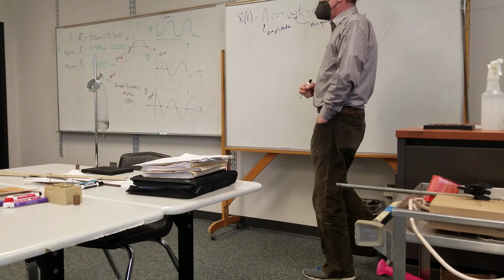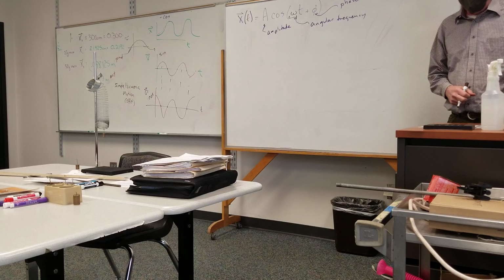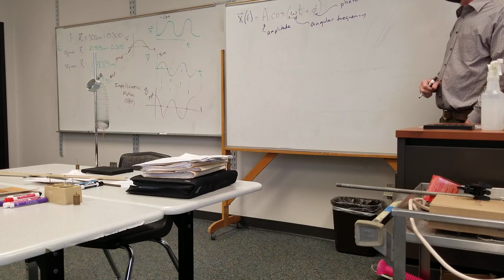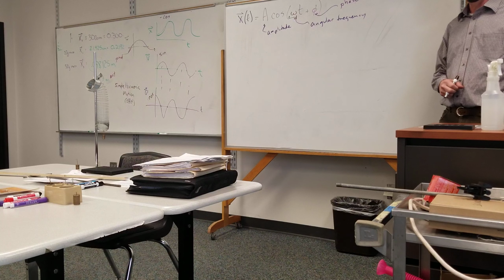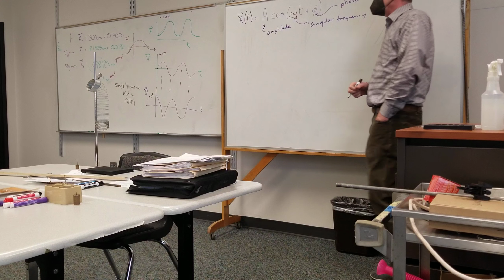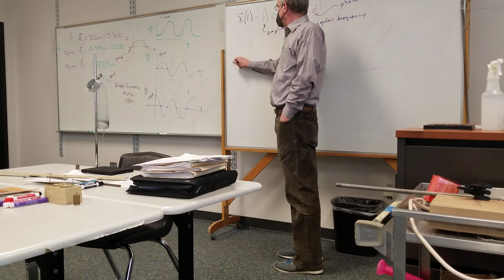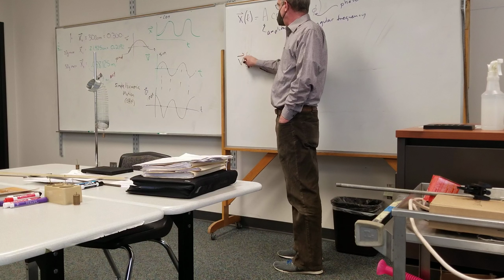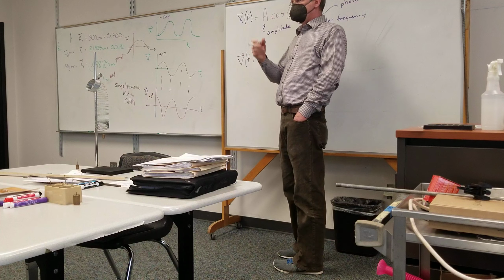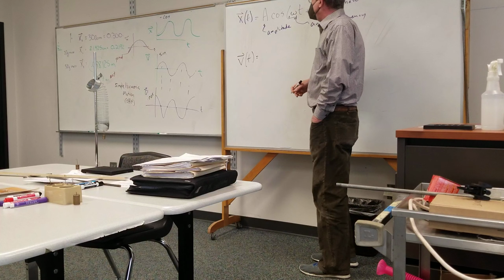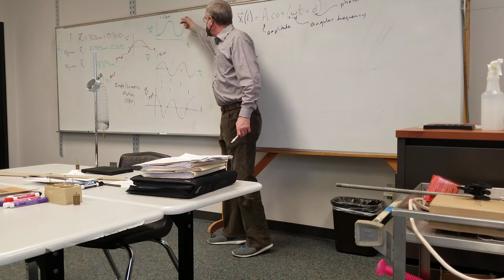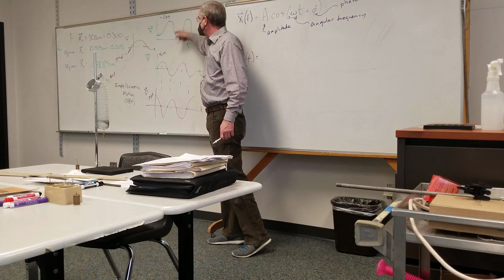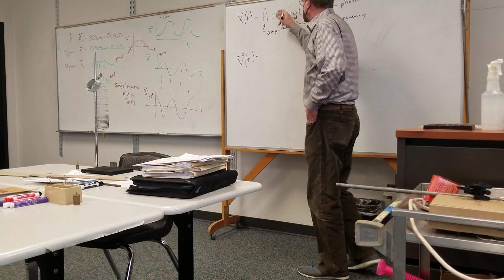For time reasons, I'm going to sort of hand wave through something here. If you've had calculus, this would be a little bit more obvious. If you're in the middle of Calc 1, I don't know where you are at this point. If you're near the end of it, surely you've seen this. But velocity is the slope of this, or the first derivative, for those who've gotten that far. The cosine, here we have negative cosine becomes sine. If that were a positive cosine, this would be a negative sine. So there's a negative that gets introduced here.